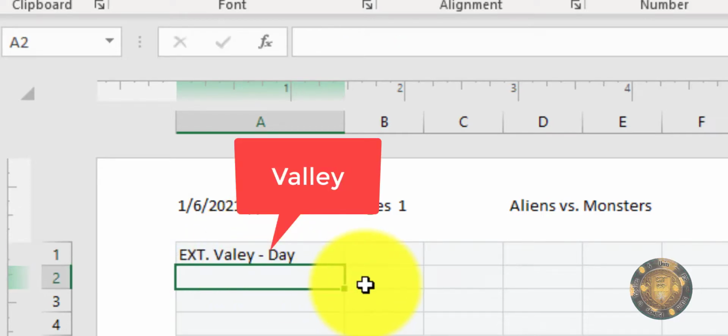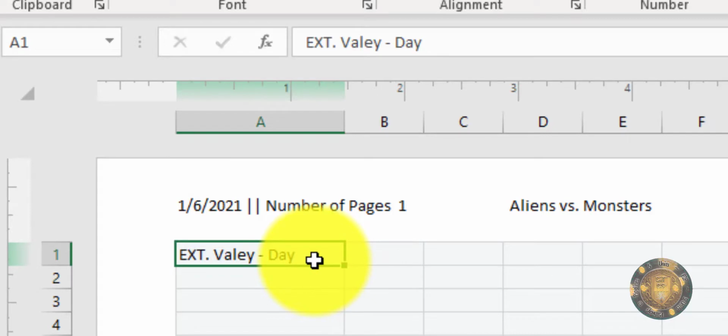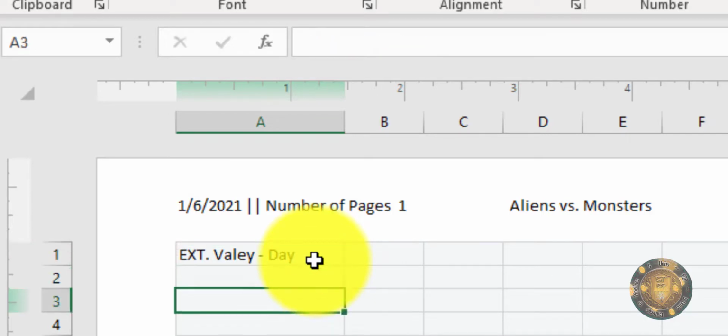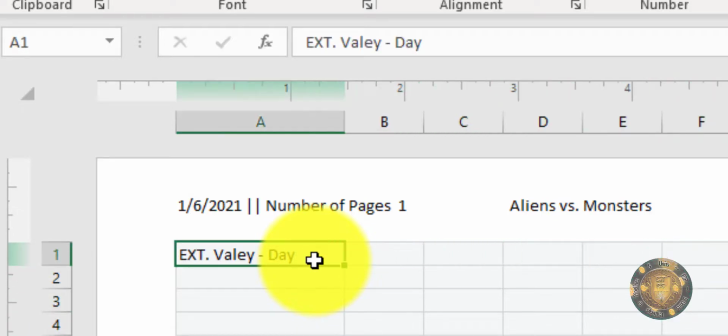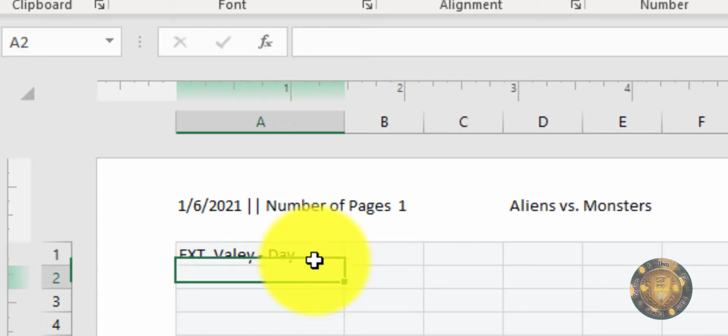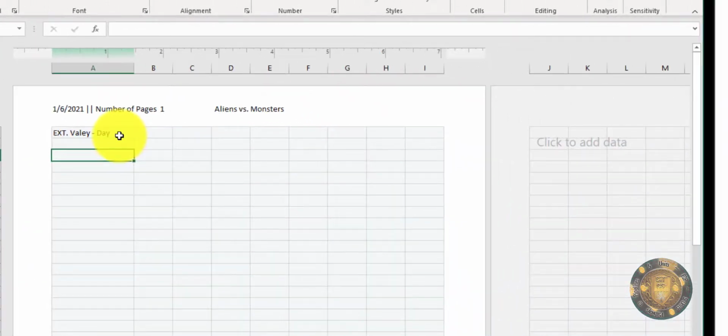And then I hit enter. So when I'm navigating this, enter will bring me down, and tab will bring me across. A lot of times when you're typing, you want to be able to hit the enter key to go to the next row, and the tab key to go to the next column.